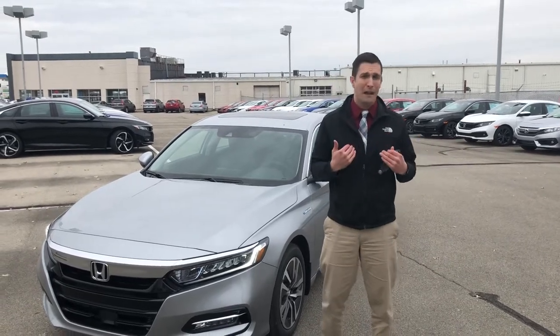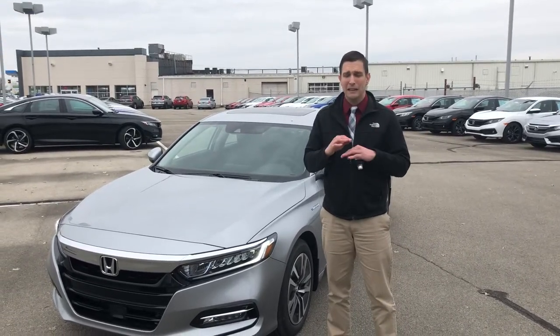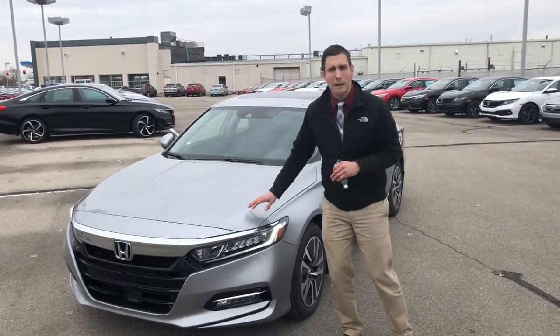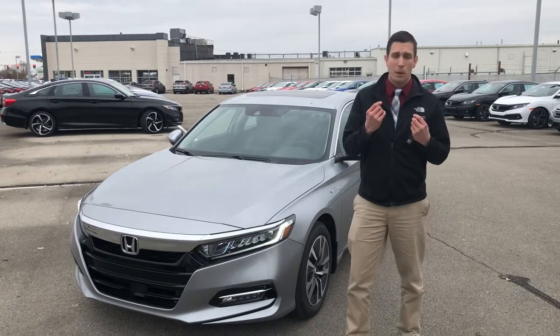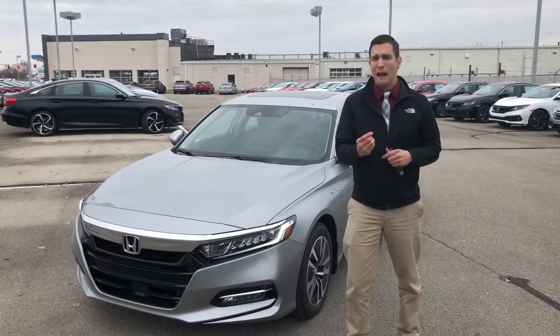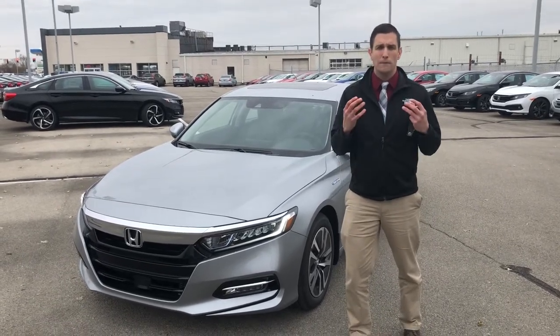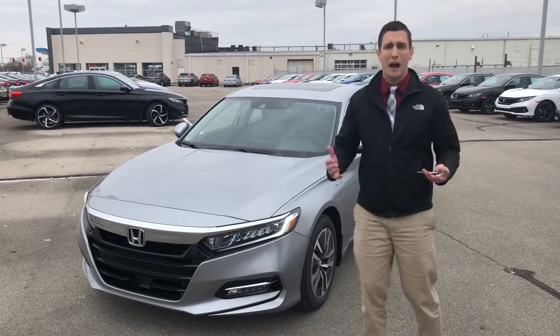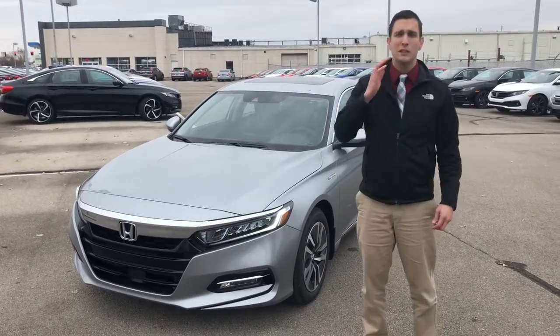I love the hybrid — I have one myself, and it is fantastic. Inside and out, if you notice how quiet it is right now, that is what's perfect about the Honda Accord. It allows you to fuel save in any way it's going to do. Plus, it's got the 2018 Honda Accord body style, which is incredible.